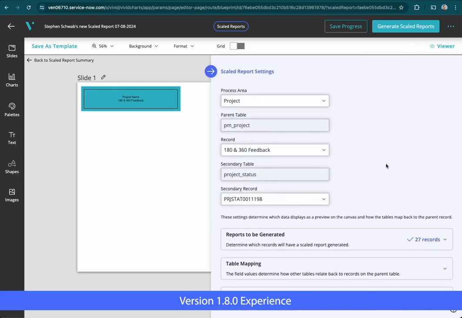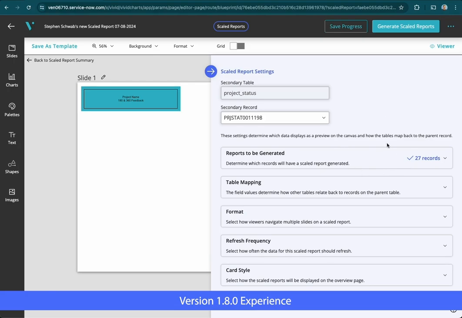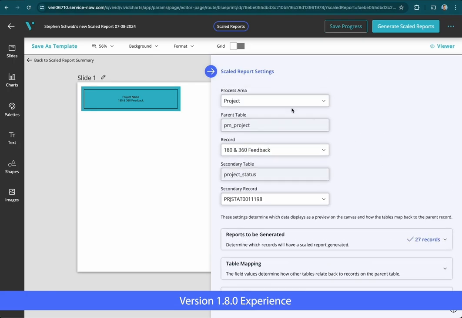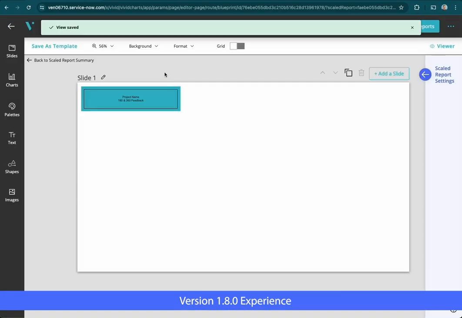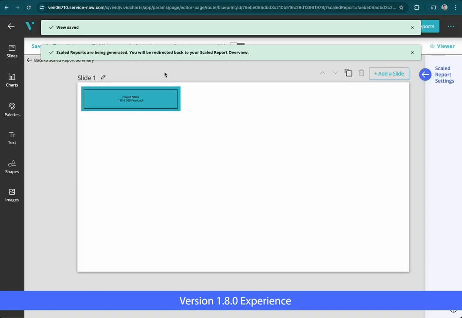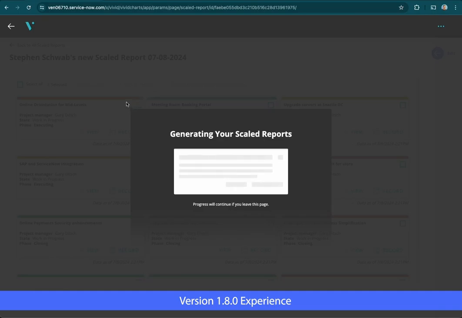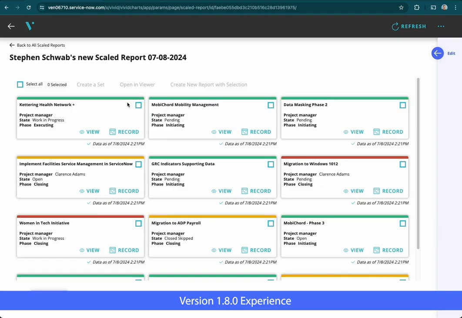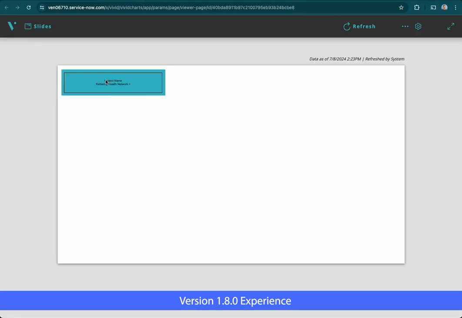You know, if you wanted to, you could take a peek at this. All of the information here remains the same. So we're good to generate, and it will show us the loading indicator. And here we are, it's accepting our updates, and we'll give this just a second. And here they are. Let's take a look. And they've got our new format.